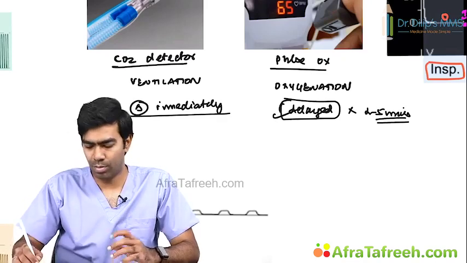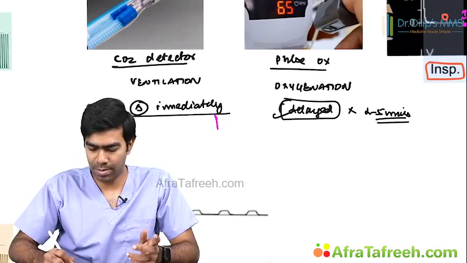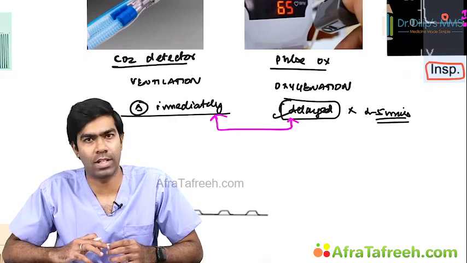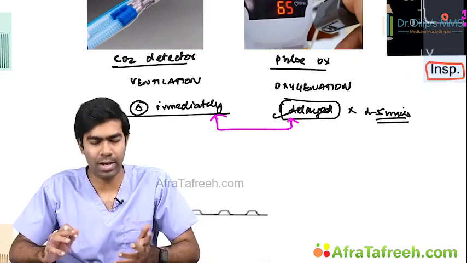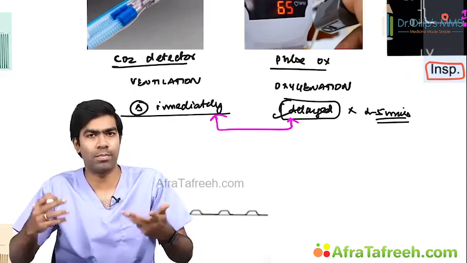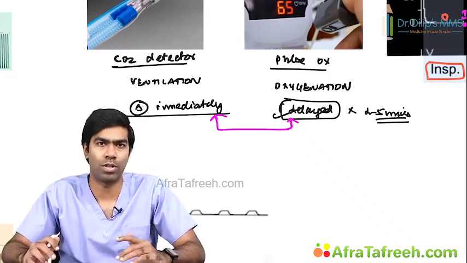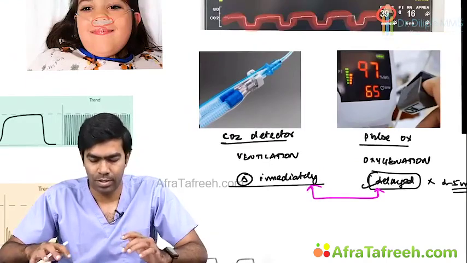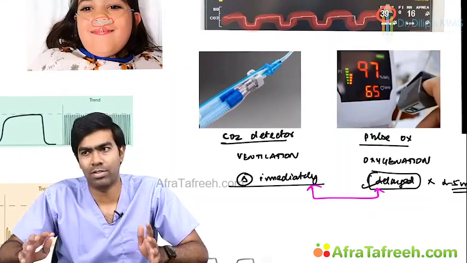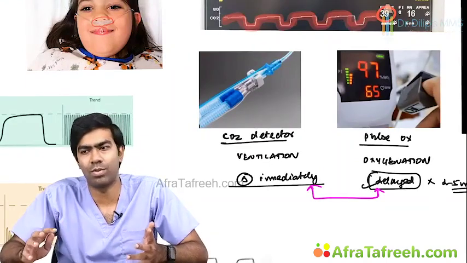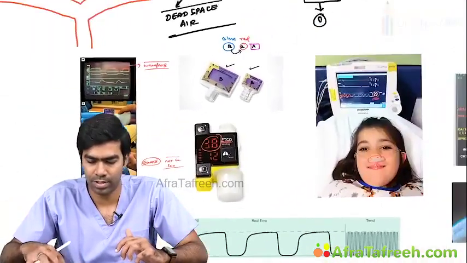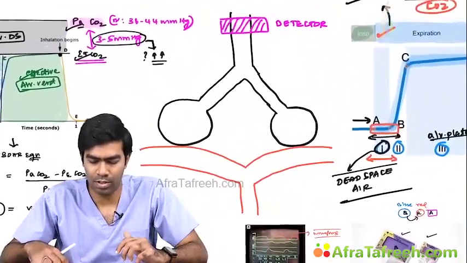So that is why both of them have to be used simultaneously, and you have to understand the strengths and weaknesses of both of these investigations and monitoring techniques. So my idea will be to use both so you can get much more reliable information about the patient. Clear? So these are the differences that you have to know. But next we are going to see the actual waveforms. Before that, you have to understand the 3 things that affect capnography or end-tidal carbon dioxide levels. So for that, we can go to this particular diagram.